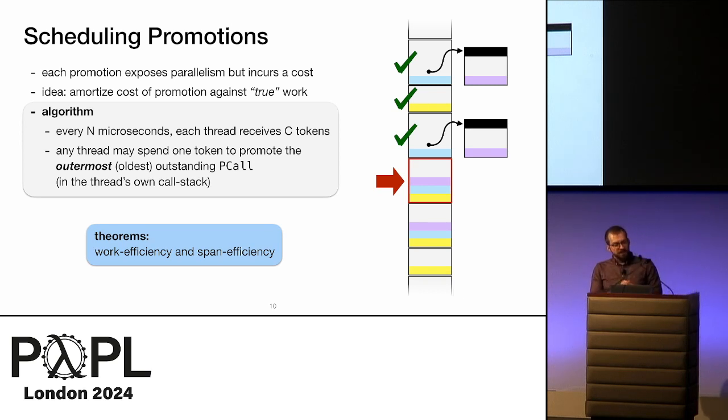The span efficiency result critically relies on this outermost parallelism. This is an insight also from heartbeat scheduling. I can give you some intuition for it, which is that the oldest piece of potential parallelism that's locked away has suffered the longest delay, or it is potentially the one that has suffered the longest delay, and therefore it is most likely to be on the critical path, and therefore needs to be exposed as parallelism as soon as possible. That's kind of my own intuition for it. But you can see the theorems for the actual proofs.